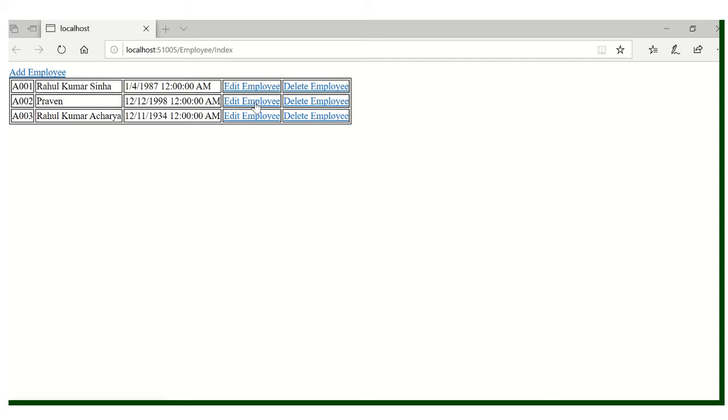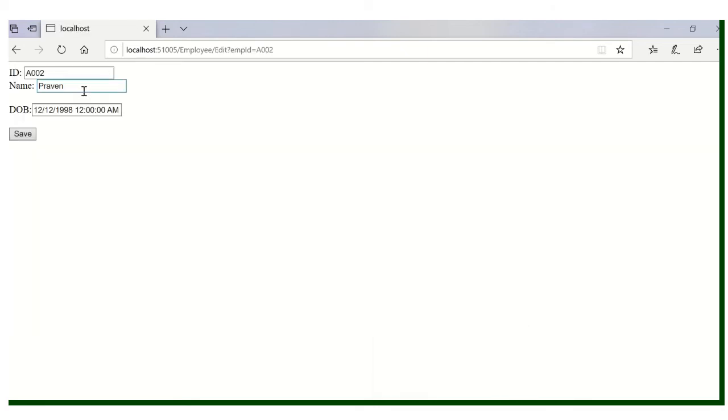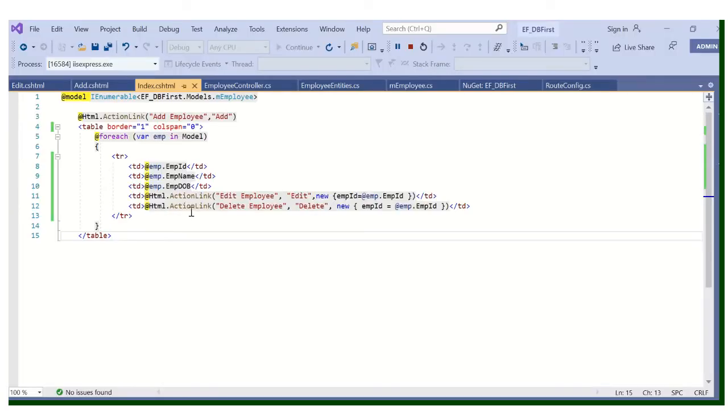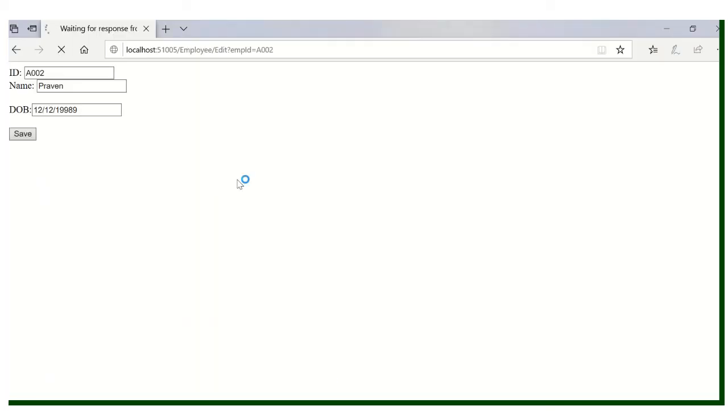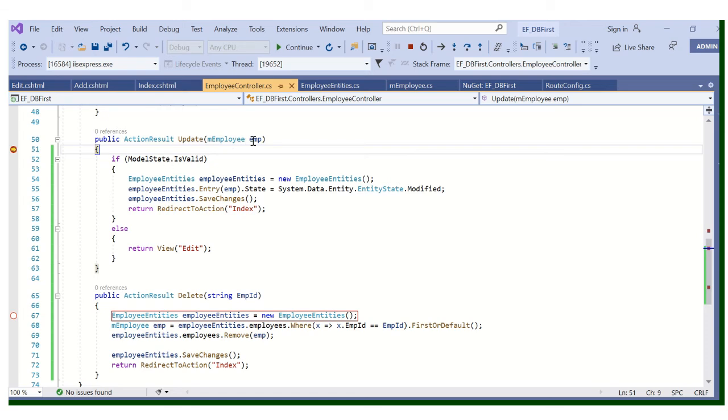Okay, I am going to edit. Suppose I am giving some date like 9/19, it is an invalid date. If I save it, let's see what it says. Now it is coming to the breakpoint.